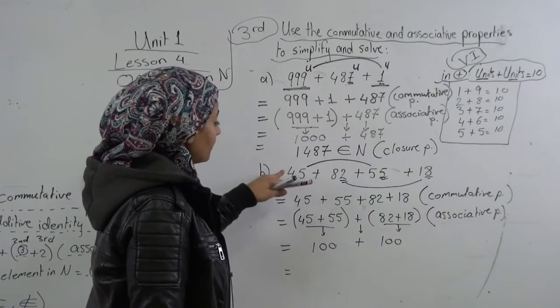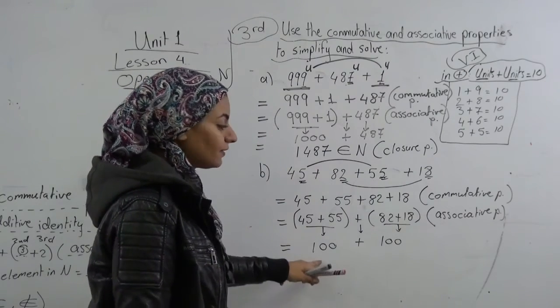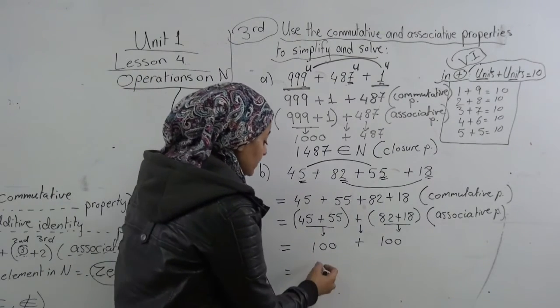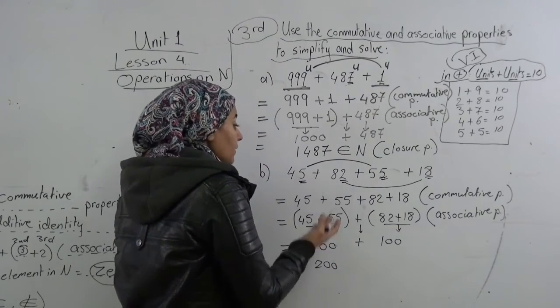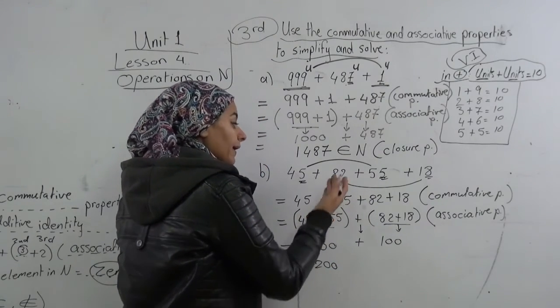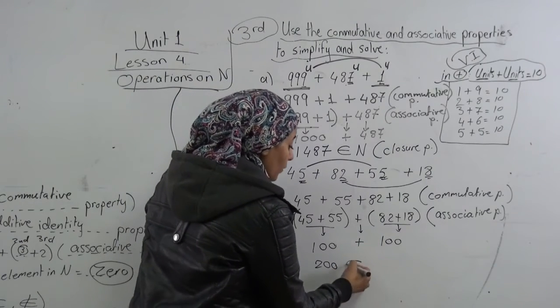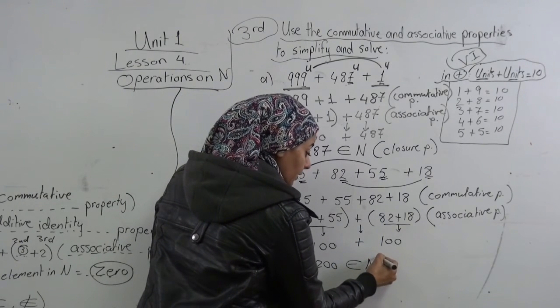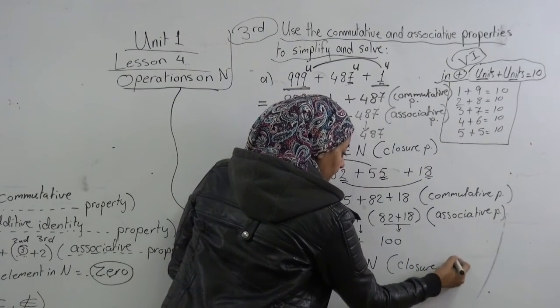I couldn't solve this quickly, I need time or a calculator. But at the end, 100 plus 100 is so easy, I can solve the whole problem to be 200 without a calculator. This is the meaning of using commutative and associative, in addition, to create more zeros, so you can solve a problem which I knew from the beginning belongs to N. This I must write, and then the closure property.